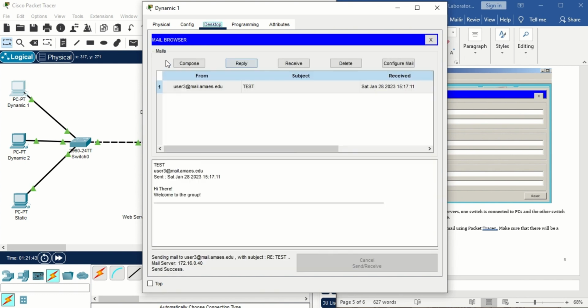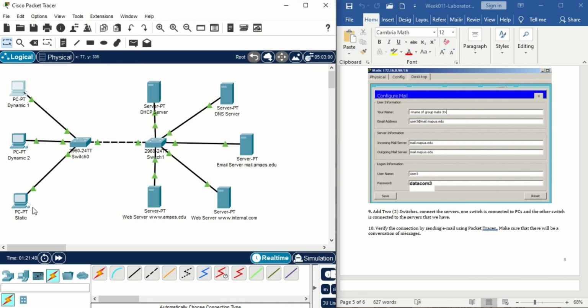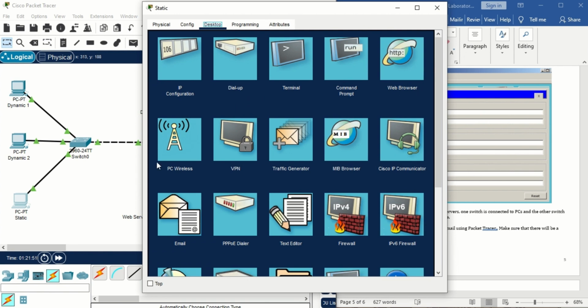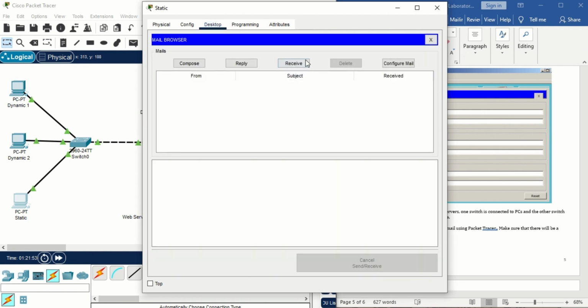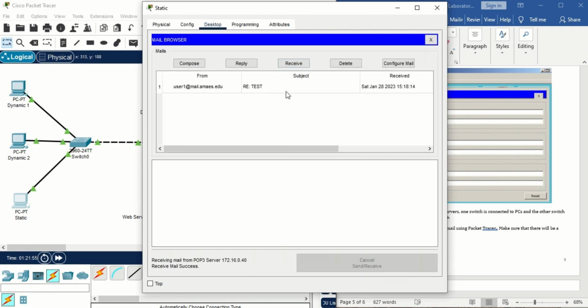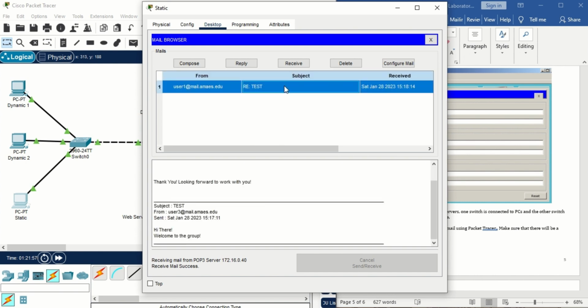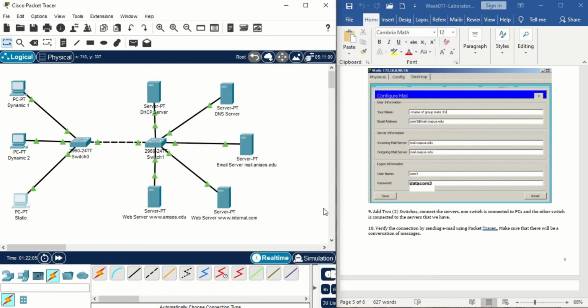Then send. Okay, and let's see if there is a receiving. Okay, so this is the one from user 1, which is thank you, looking forward to work with you. So now everything is successful.